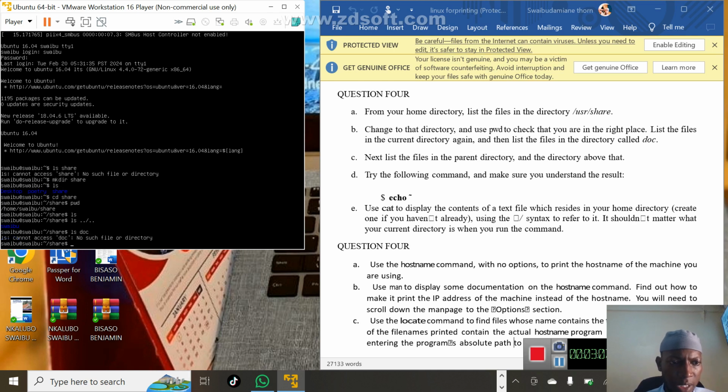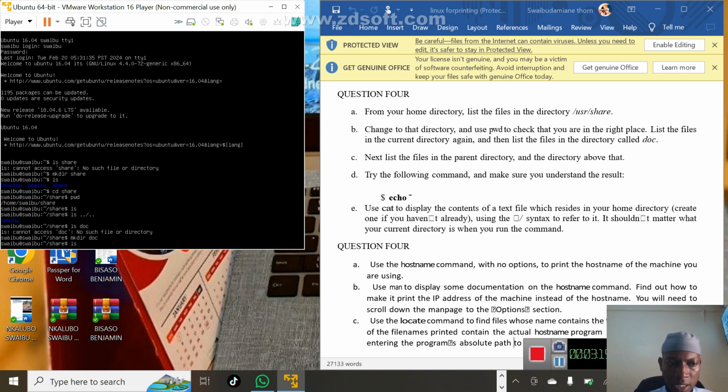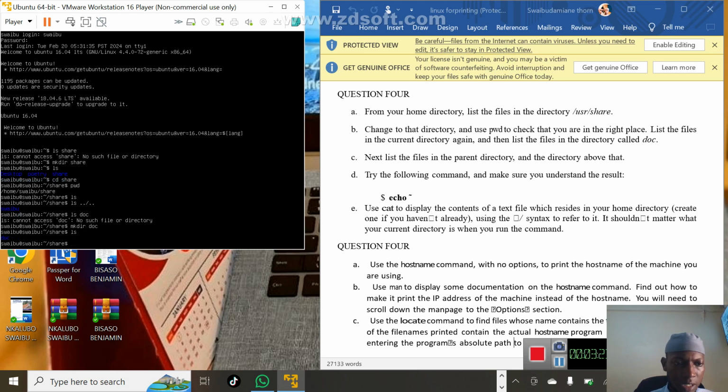It will be empty, meaning I have not created that directory. So I make the directory: make directory doc. Press enter. When I list, it shows me that within share there is doc. So successful there.